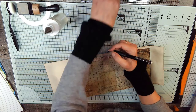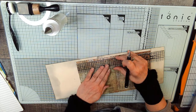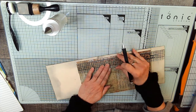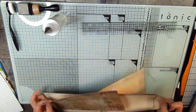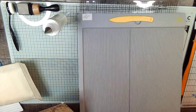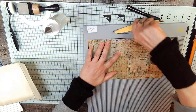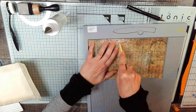Let me measure and make sure it's an even number. Let's try that. That way it'll be easier to score. Yeah, I'm going to take this mark off. And then we'll score it at 4 inches. 4 inches in from the end. Much easier. Just so happens that was where the ruler goes anyway. That's where the ruler lives. Okay, so we're going to score it right at 4 inches.